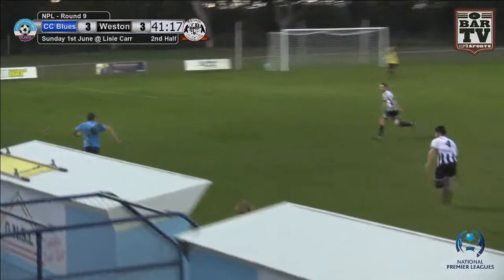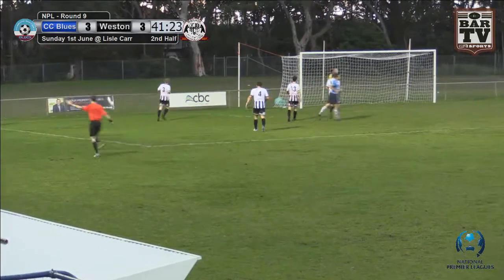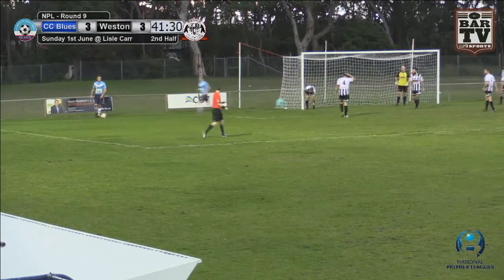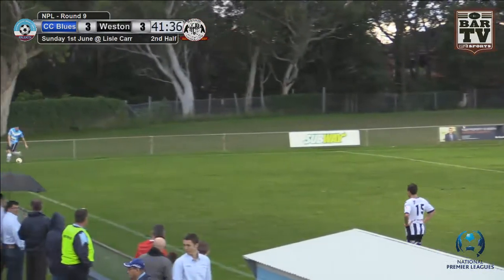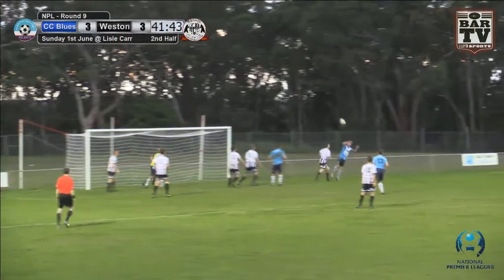Now we've got Goodchild up the left. Goodchild now. Cuts inside on the edge of 18. Turnbull, Robbie Turnbull, does well to get back there, but still. Great play by both sides there. Weston half a chance down this end and then a great move by Kane Goodchild. Charlestown have a corner now. Certainly plenty of big names out there who have been in this position before. Plenty of experience and finals football experience between them. As Bird looks to the back post, a bit long.